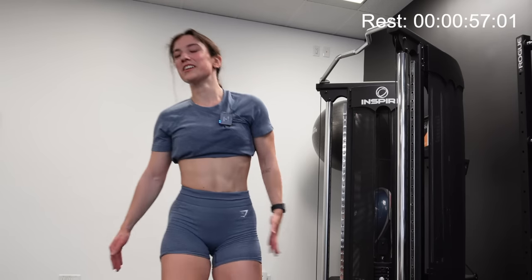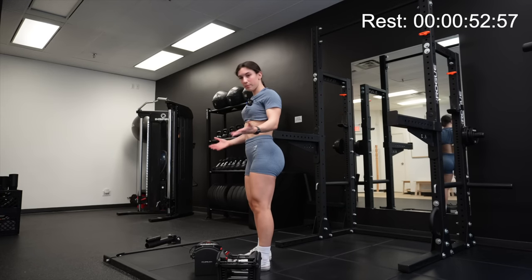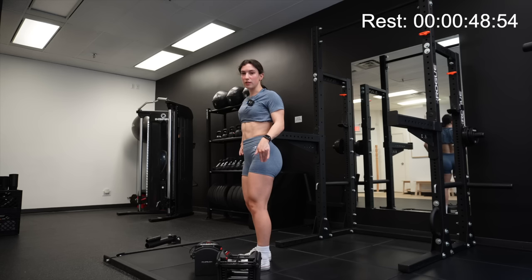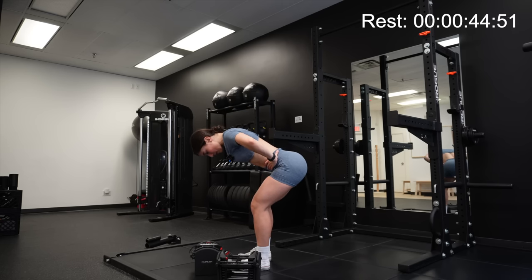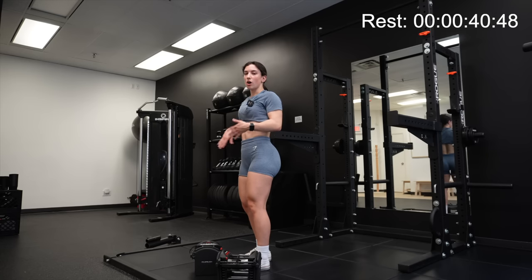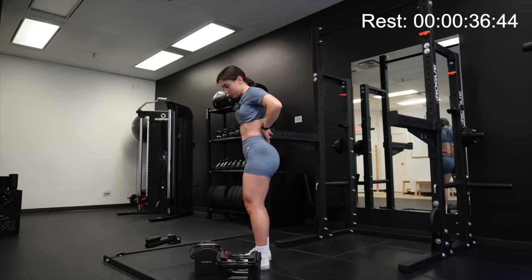RDLs, last one. So now with RDLs, we start at the top, dumbbells right at our hips. There's gonna be a slight bend to your knees. So as you hinge forward, you're going to bend simultaneously and then up. The key focus here is not to overextend, because then that's when you start feeling pressure onto your back.